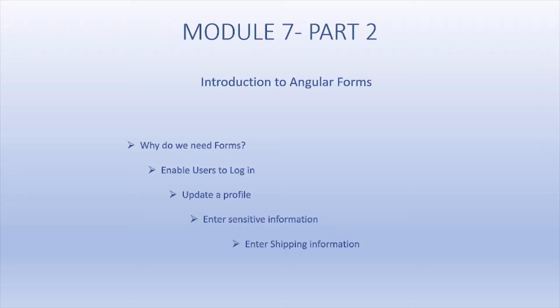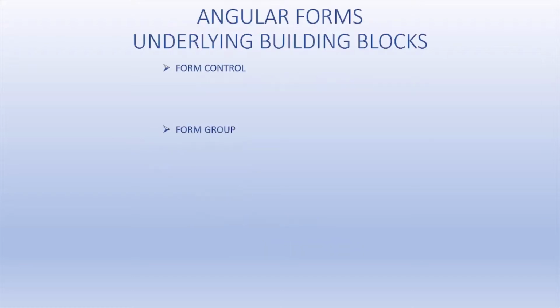Now let's look at the fundamental building blocks that Angular provides in terms of forms. We have the form control, we have the form group, and we also have something called the form array, which we look at later. Coming to the form control, you may have filled in forms for job applications or college admissions or bank account opening. In each of those forms, you may have had to fill in first name, last name, email ID, telephone number, etc. Each of those fields that you fill in, in Angular terms, would be considered a form control, right?